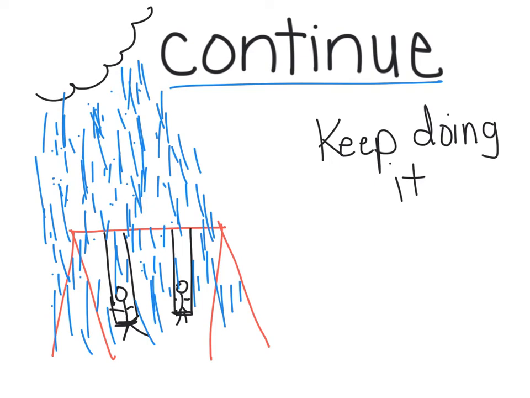Think of a time you have continued to do something you were told not to do. What punishment did you get? Did you get a Class Dojo negative? Maybe you got a spanking at home. Maybe you had to sit in time out. Draw a picture of some time that you have continued to do something when you were told to stop.